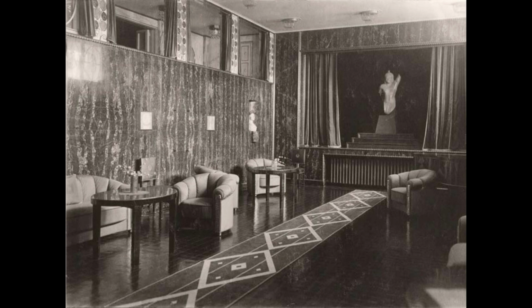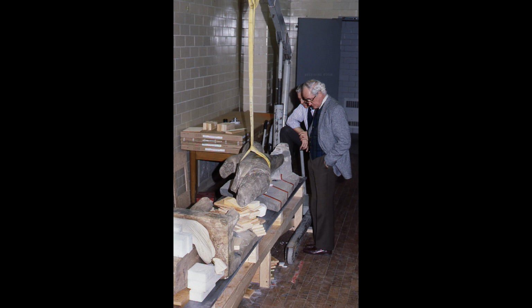The head and the torso were put on display in the stage room of Stocklet's palace, and the remaining pieces, they ended up next door, buried or used as edging in Wolfers' garden. Can you imagine that? They would remain there for 4 decades. The Cleveland Museum of Art bought the Krishna head and torso from Stocklet in the 70s, about 60 years after its discovery.